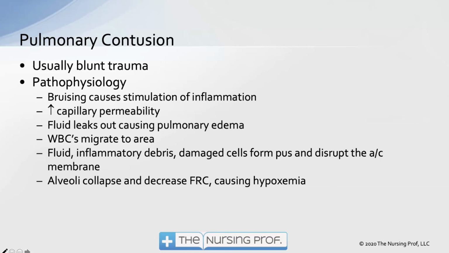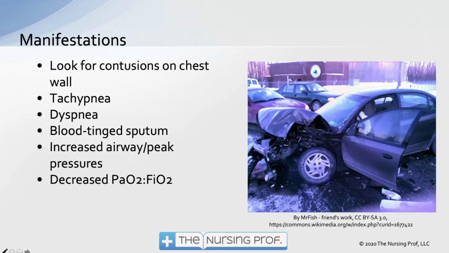And when we get a pulmonary contusion, it's going to cause capillary permeability. Remember this whole inflammatory process. The inflammatory process here is going on because we had that blunt trauma. So fluid leaks out of the pulmonary capillaries into the lung, and we get pulmonary edema. However, this pulmonary edema can end up being very thick from inflammatory debris, damaged cells, and just the fluid that's leaking out. So we can end up having some thick pus-like fluid, and that can really start to disrupt our alveolar capillary membrane. The best way to treat this would be to put some positive pressure in there.